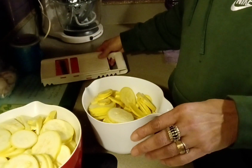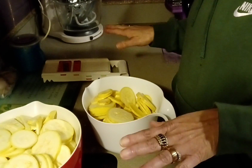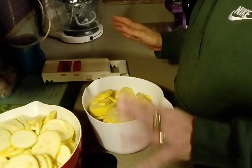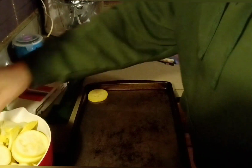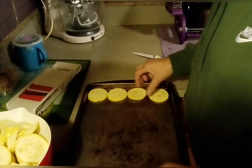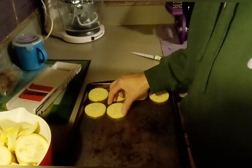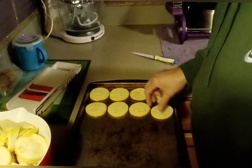Okay, so now what I'm going to do, I'm going to put some slices on a cookie sheet, and you put them on there in a single layer, and you place them in your freezer. So I'm going to get some cookie sheets and do that first. I think I'm going to put the larger pieces on the cookie sheet and save the smaller or medium for the dehydrator. So I'm just going to line them up and get as many on this cookie sheet as I can, because you have to just have a single layer.